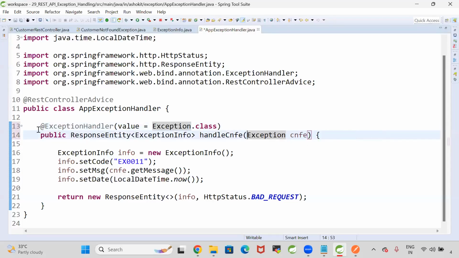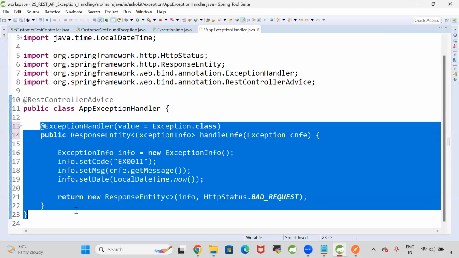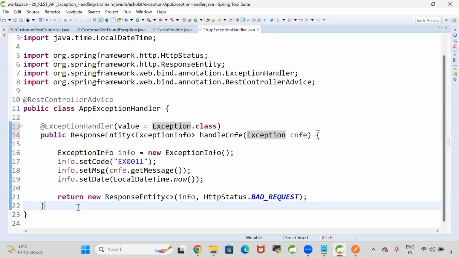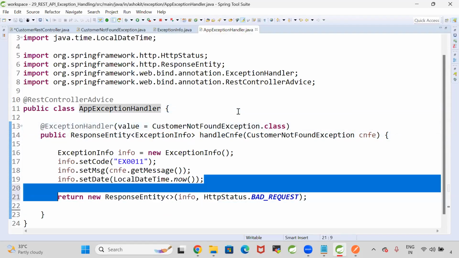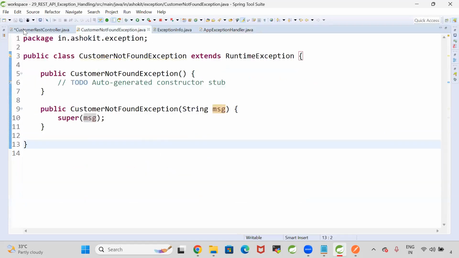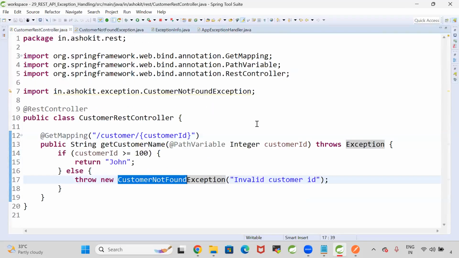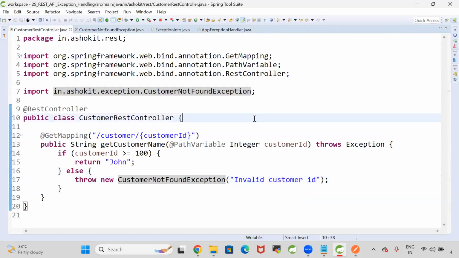So in which scenario will this method be executed now? In all the scenarios wherever an exception occurred, this method will be executed. It is generic. I want to execute my code only when a specific exception occurred. So that's why I'm creating a user defined exception and I'm throwing that user defined exception wantedly.